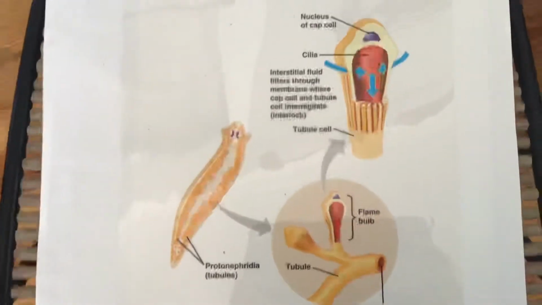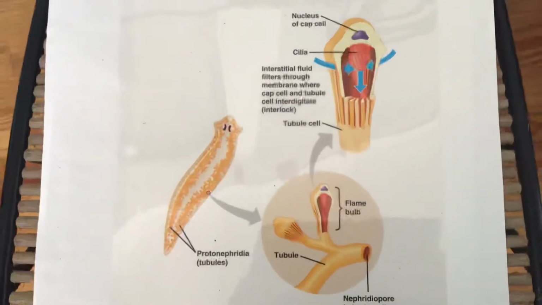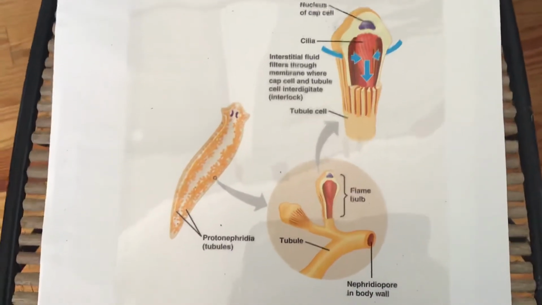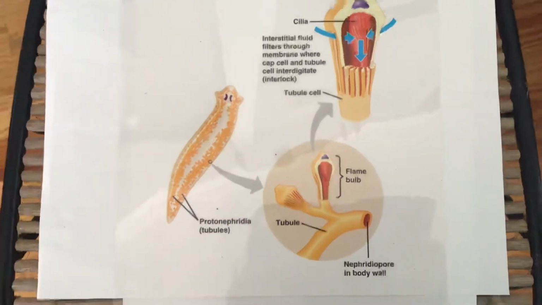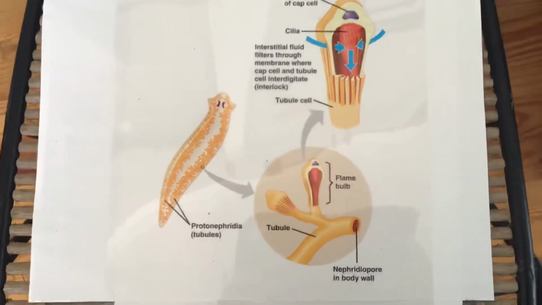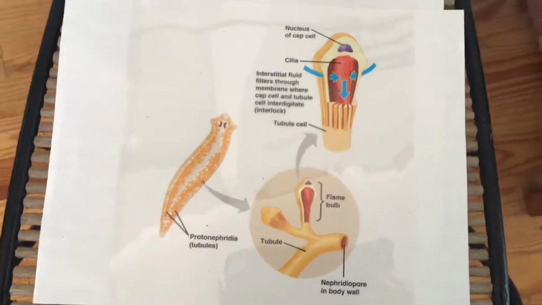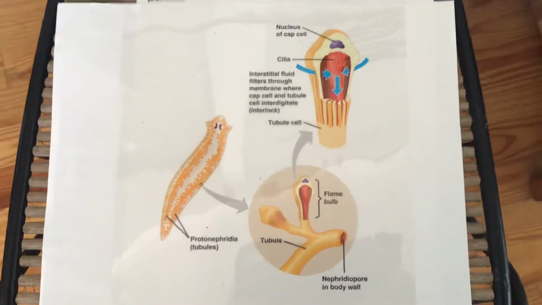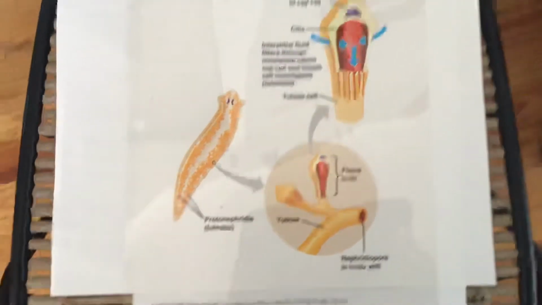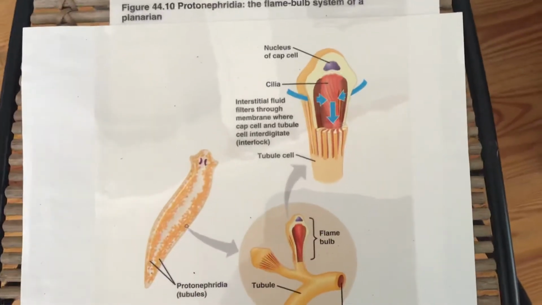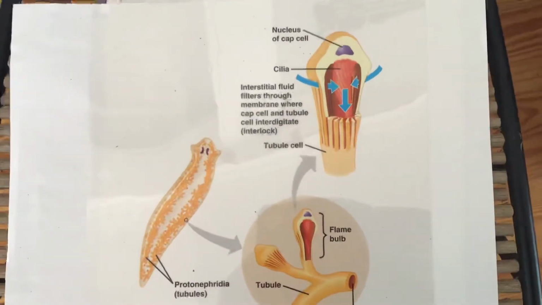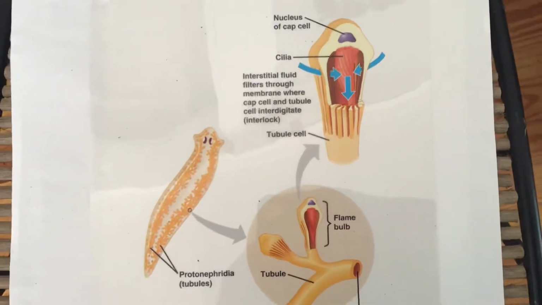So looking down here, we can see a depiction of the flame cell. The flame cell would be hanging out in the gastrovascular cavity, picking up waste products coming from the cells and ending up in that cavity. What we're talking about, of course, is nitrogenous waste. As the fluids pass by the actual little flame bulb there, I'm trying to get it in focus. It's a little better. You might want to look in your book if it's not in focus for you.